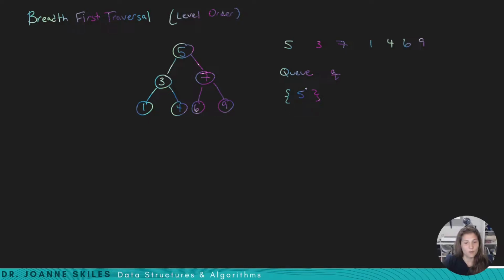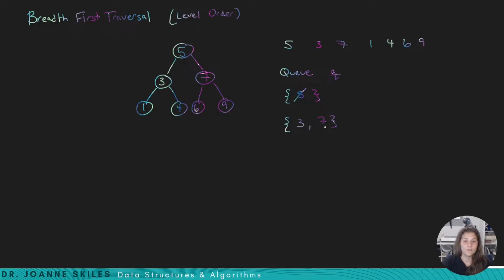We look at this and we dequeue, so we remove 5 from our queue. And then if we wanted to create our printout here, we would print 5. So our queue then becomes empty. But we look at our node's left child and right child, and add them to the queue. So we remove 5, but 5 has a child to the left, so we add 3 to our queue, and it also has a child to our right, so we add 7 to our queue. Remember, a queue works by first in, first out. The first element in our queue is the first to be removed. So we remove 5, but we add 3, and then we add 7.